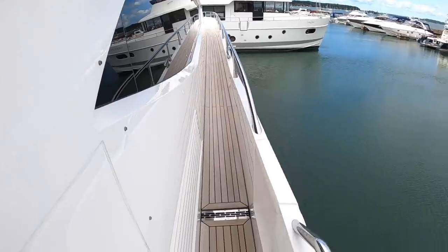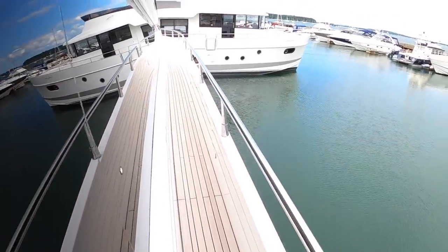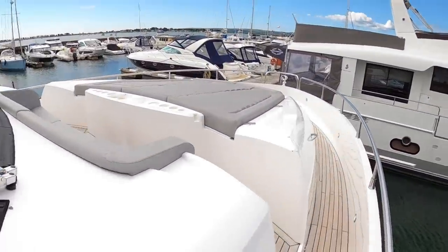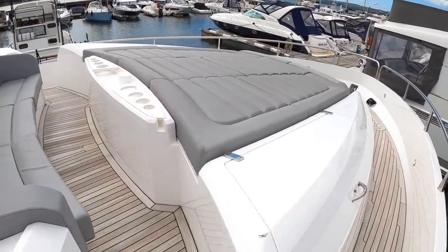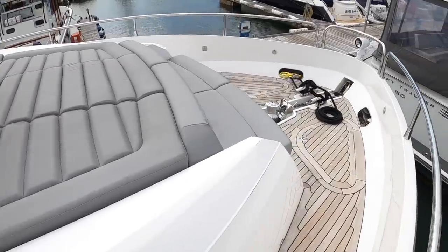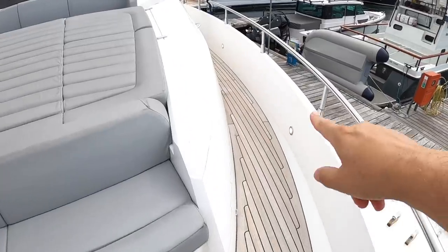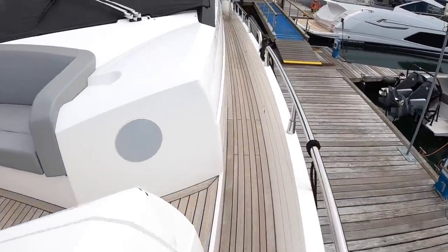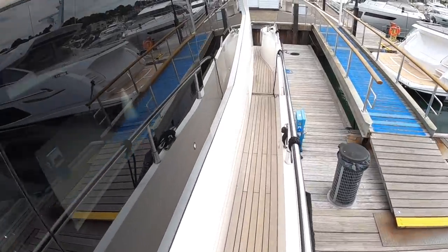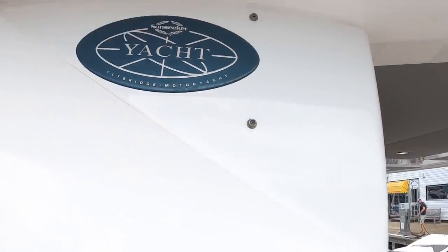You've got that slight super yacht feel with these high bulwarks as you walk around, and this overhang here. These are all lit all the way along, so the whole boat is lit up at night. Right at the front there's seating, a big sun paddock, and they've not forgotten the practical detail — lockers built in for fenders, lines, and handling kit, with a searchlight right at the middle of the bow. These lights down the side — if you search 'aquatic illumination' you'll find a full walk-around of a completely illuminated flybridge cruiser at night. And there's the Sunseeker Yacht sign on the side.